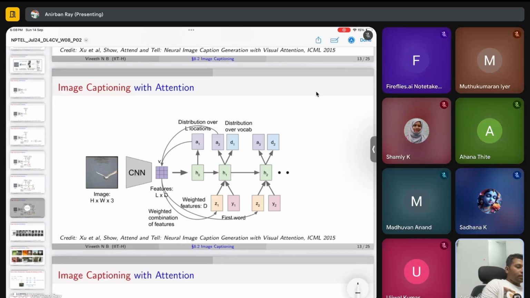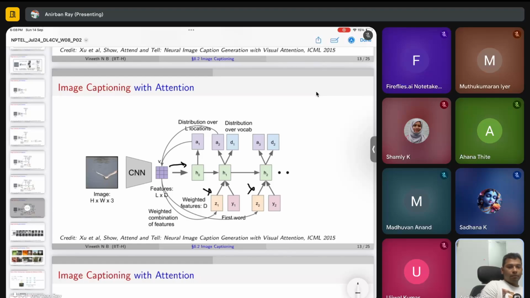So these features are fed into the network first. These Z are the context vectors here, the weighted features as they say.